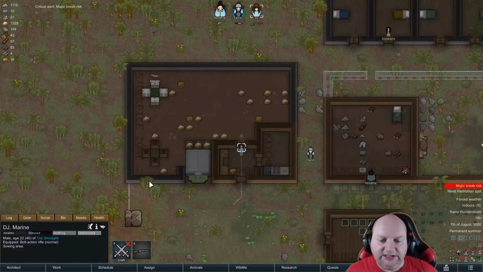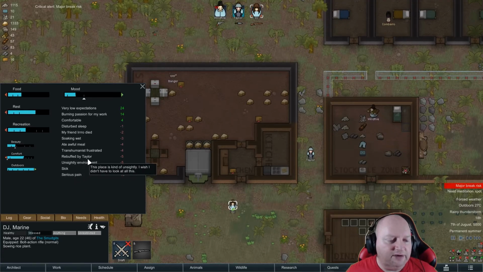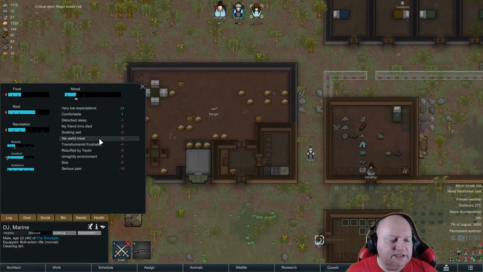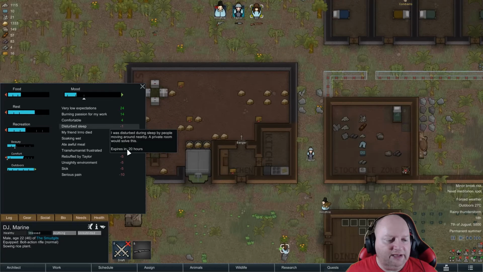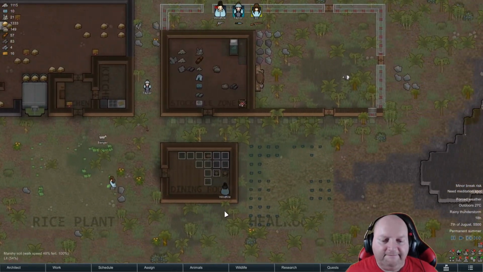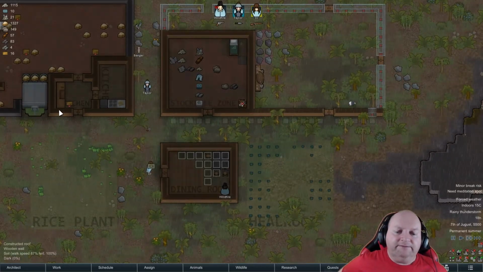A major break on DJ. DJ, why are you, what? Serious pain, nobody cares. Sick. Get over it. That's not environment, rebuffed by Taylor, transhumanist. Oh yeah, transhumanist, that's bad, I forget about that. And you still complain about the whole friend thing, right? Food's looking good though. If we have more people, we can get some cooking up and running.